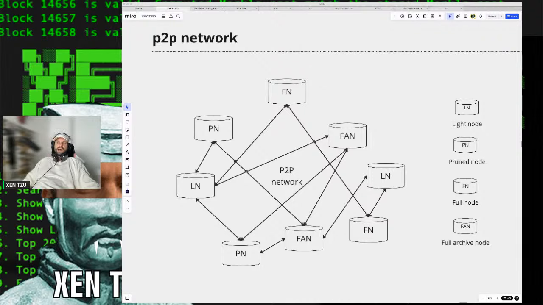There are light nodes and pruned nodes. Light nodes are similar to pruned full nodes in that they can save up storage by downloading just select information. But light nodes are much more limited. In Bitcoin, the light nodes only contain block headers, which are codes in each block signifying that the block is valid. And a pruned node is a type of full node, but by reducing their blockchain storage requirements, they can run on basically any device.